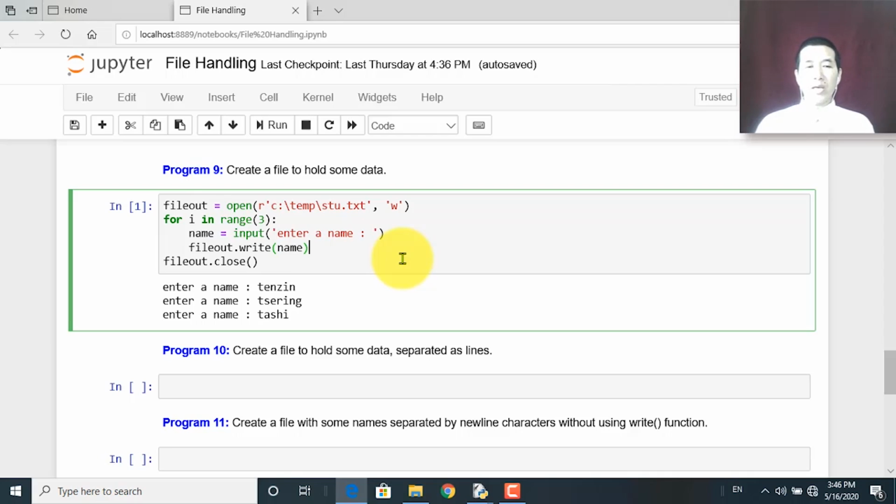the information is not yet permanently written into the stu.txt, right? At the end of the final loop, before the execution of the close function, the information, that hard typed information by the user, has not yet been permanently stored in stu.txt. Rather, it is stored in some kind of temporary memory by the name of buffer. Buffer is a commonly used term in computing technology.